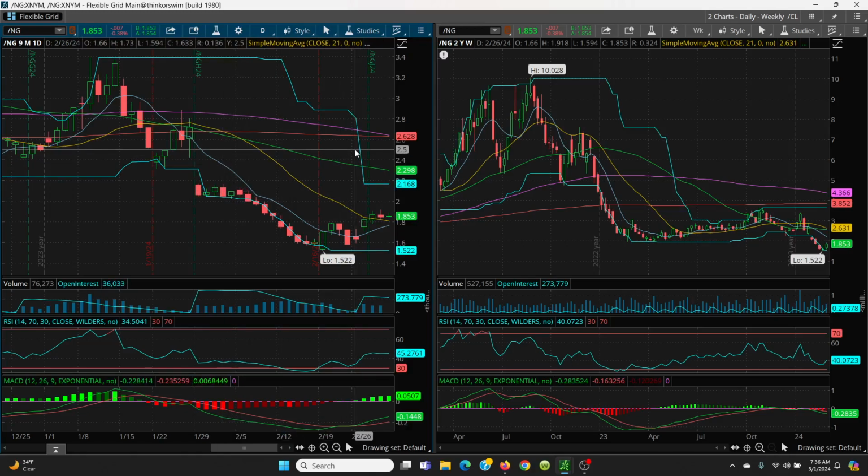That's that 2.16. See where your price channel is? 2.168. That is your gap. Okay, so gaps and fills are like a magnet to a fridge. Now, it's not going to get to that fill anywhere near today unless something dramatic happens, but the gap is very, very possible here, maybe even next week. So this is what we want to look at as your target. Now, right above that here, there is resistance to the left, but realistically, this is where you're going, right to that 50 SMA, 2.298, if we can get above that 2.168. That would be your nice upside target, but we have to hit this one first.